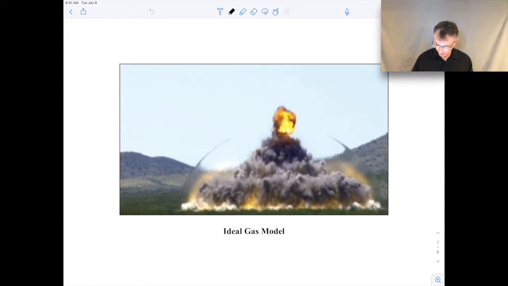And the ideal gas model is used all the time when analyzing the flow of gases. It's a pretty good model under many normal engineering circumstances, and a lot of our theoretical work is based on that ideal gas model. In fact, take a look at the picture on your screen. This is a picture of an explosion going off. You can see the explosion here, and you'll notice there's this sort of a line that looks like a hemisphere here. That's a shock wave that's formed. So there's a shock wave that's propagating out into the rest of the air.